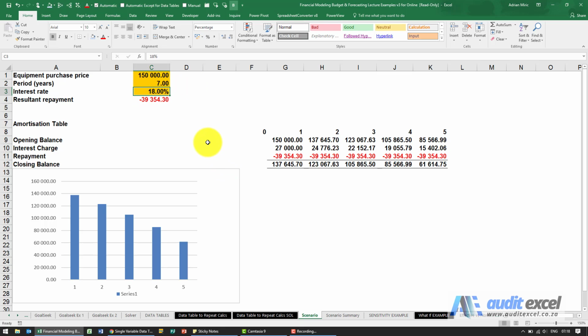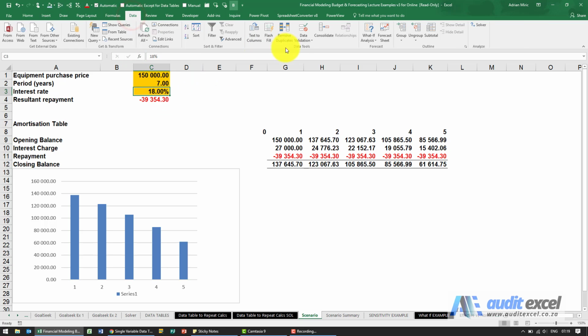But now we all disagree because I think I can get it from another place cheaper at different rates. We don't want to sit in the boardroom and manually change all three cells and then see what the answers are and then do the same again. So if you go to Data, What-If Analysis, you'll see there's something here called a Scenario Manager.